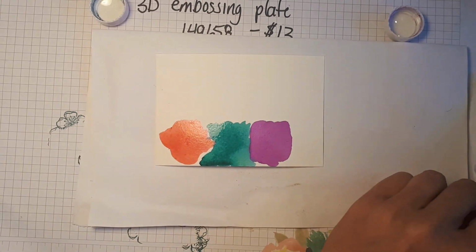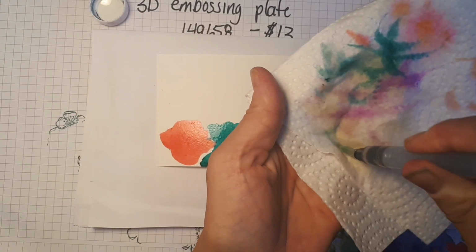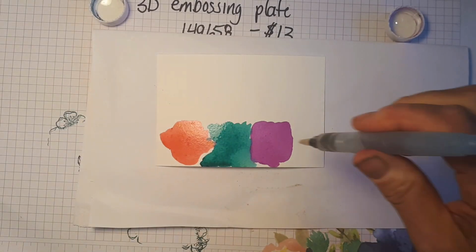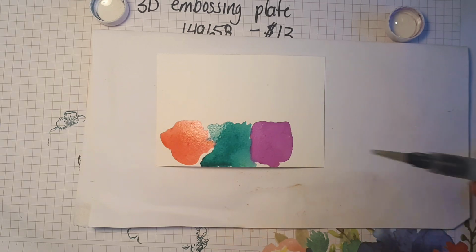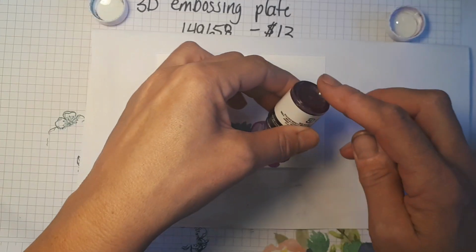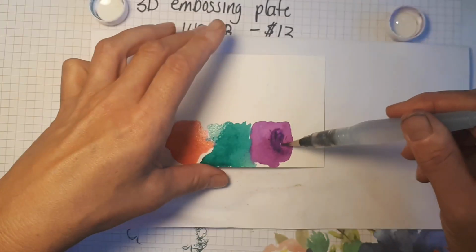I'm not sure if I like that purple one is so perfectly square. So the nice thing with watercolor paper is that you can go back and play. So I'm going to drop a little bit more water on here. Then I'm going to add a little bit more sprinkle. There we go. And see how pretty that is?